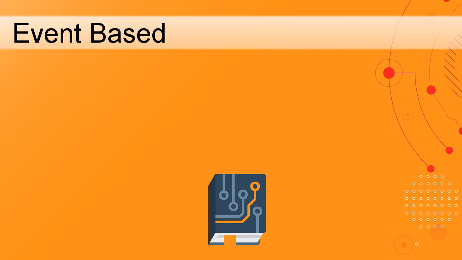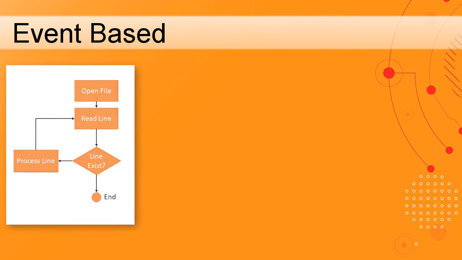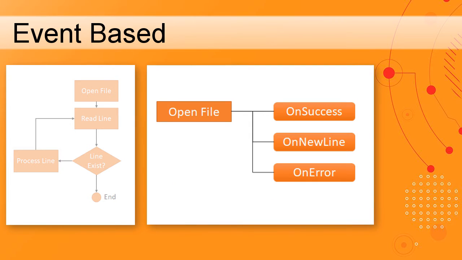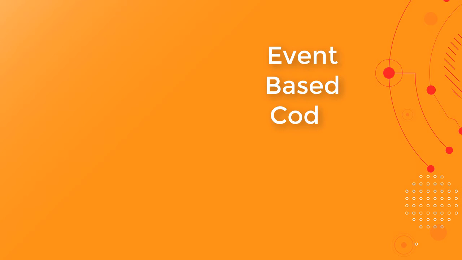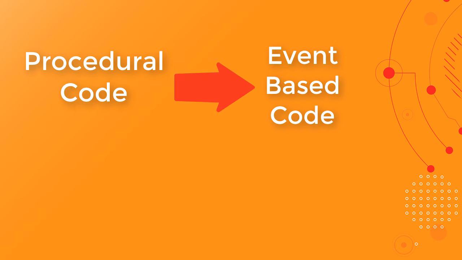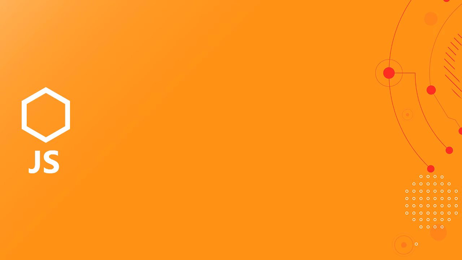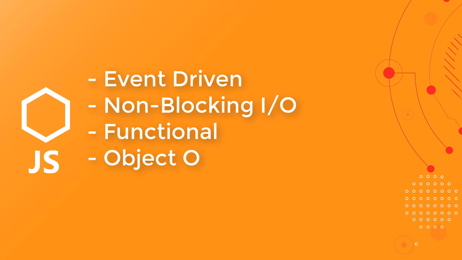You need to read a file? Instead of opening the file and sequentially reading the file, you request a file, and when the file is available, you are notified by an event. And then instead of reading the file line by line, you request a line-based reading of the file. Then, as new lines are available, your event handler is called. This might be overwhelming if you are coming from a procedural language, but as you code in JavaScript with Node.js, this becomes common practice. Following this design principle, Node.js achieves a non-blocking input-output model.